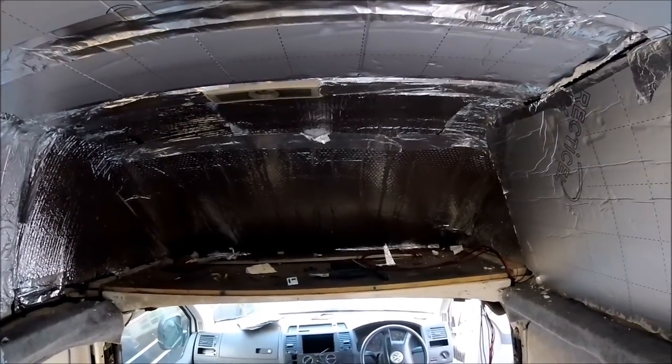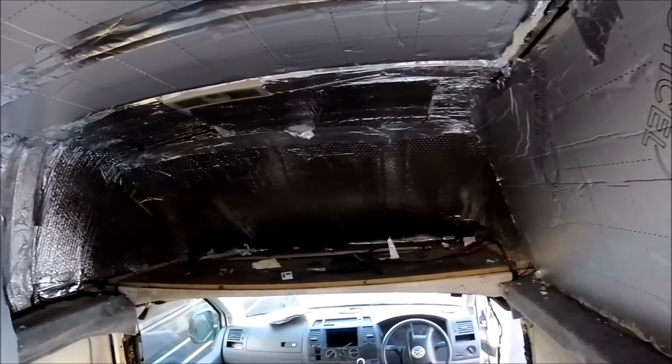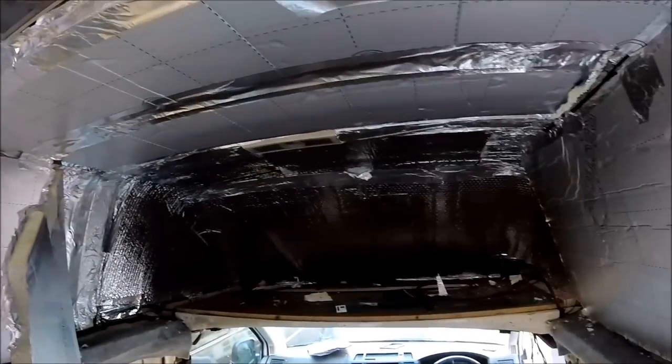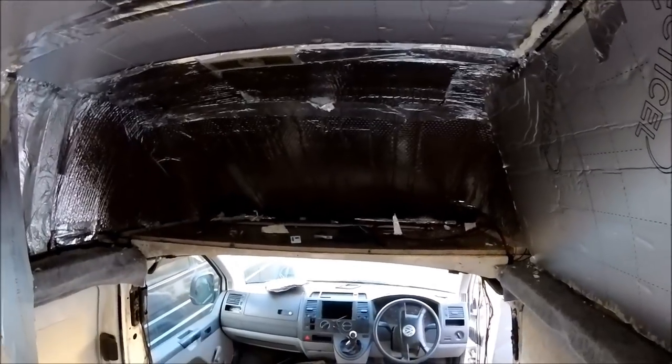So I'm going to go and have a dig through all of the ply that I've got, see what's going to be the most suitable panels, and hopefully by the end of this video we'll have a fully fitted overhead locker, and then I'll be able to complete the rest of the headlining install and start cracking on with the actual build. So let's get cracked on.